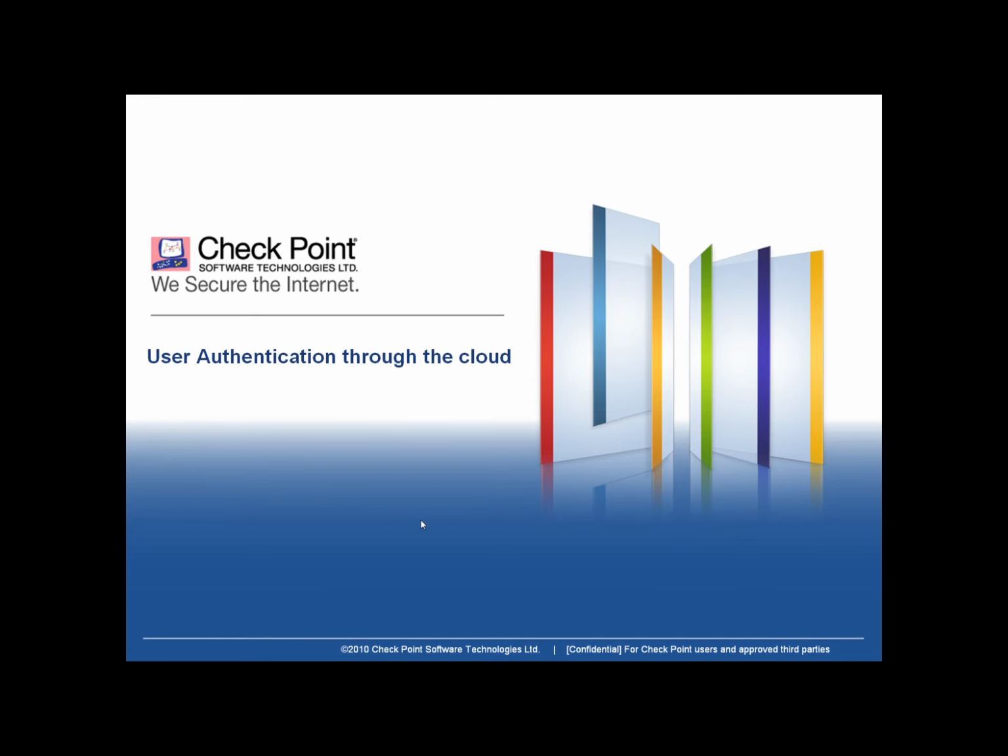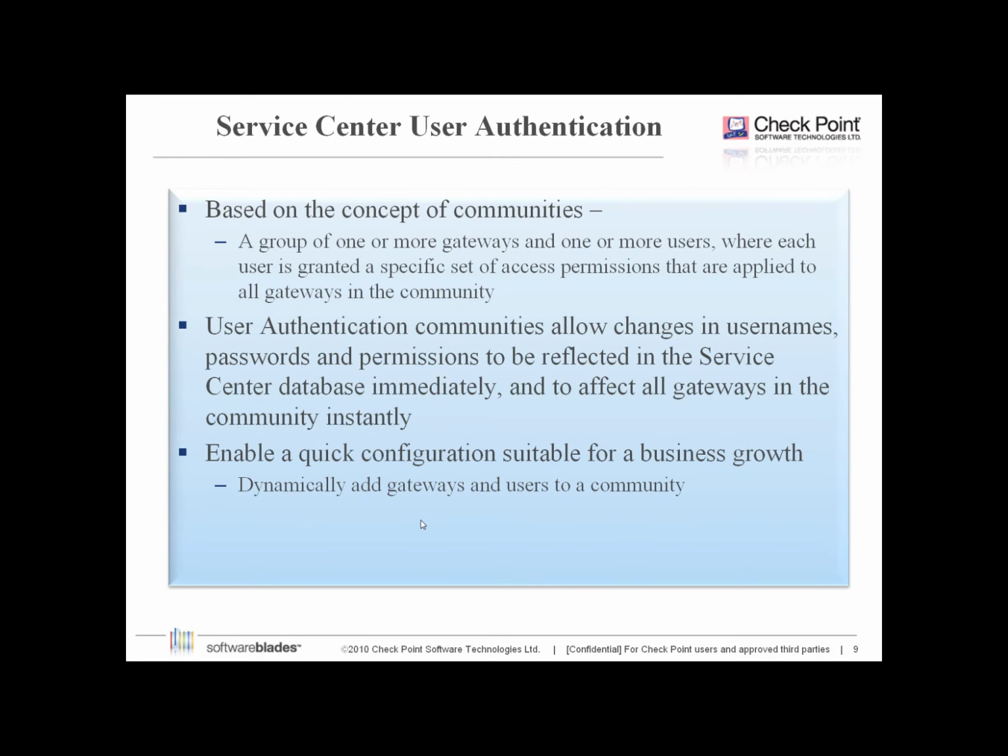So how do we do user authentication through the cloud? It is based on the concept of communities. A group of one or more gateways and one or more users, where each user is granted a specific set of access permissions that are applied to all gateways in the community. User authentication communities allow changes in username, passwords, and permissions to be reflected in the Service Center database immediately, and to affect all gateways in the community instantly.